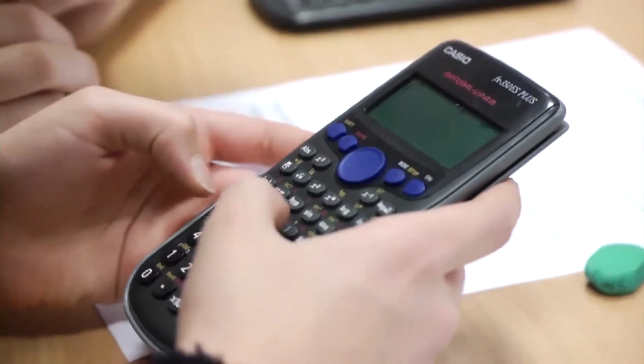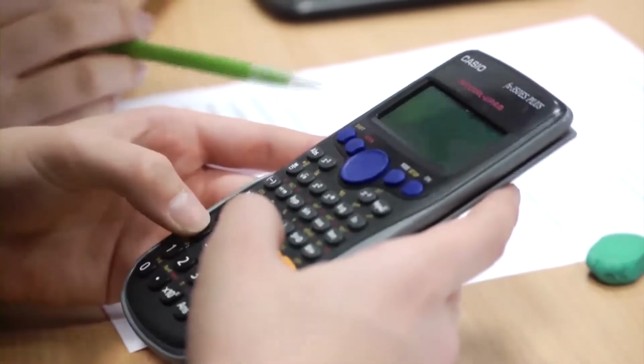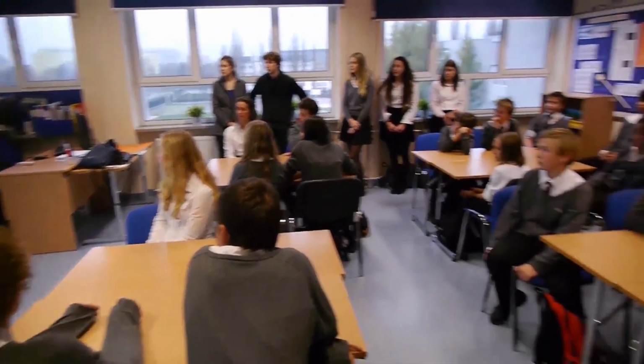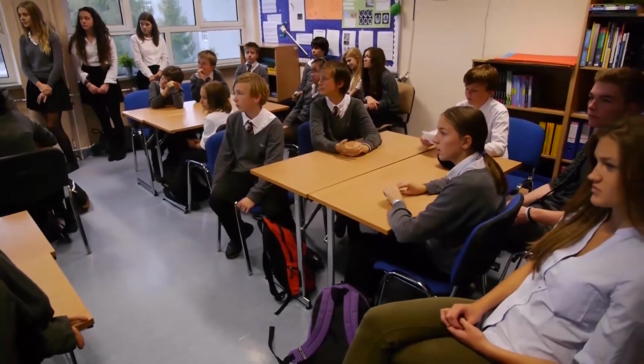So this isn't a free investigation in the sense of go off and play with equipment. This was a structured exercise where they had to explain to me what it was that they were trying to find out, why this was a scientific question, their methodology for data collection, things that involve risk assessment, because there were an awful lot of Bunsen burners involved and trying to blow things up. So it had to be safe and it had to be doable. You had to be able to collect data, there had to be a reason, a methodology, and they understood by now that they actually had to produce a method that was reproducible or could be reproducible.